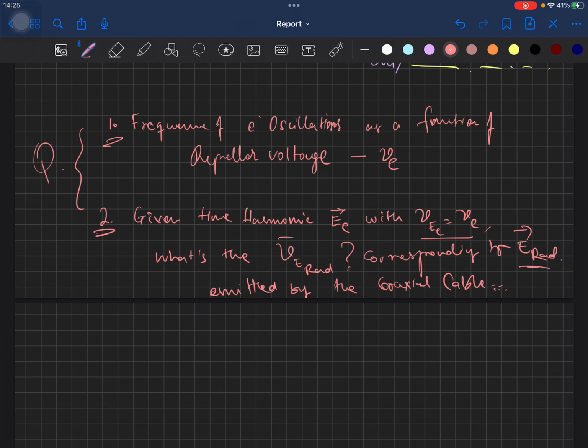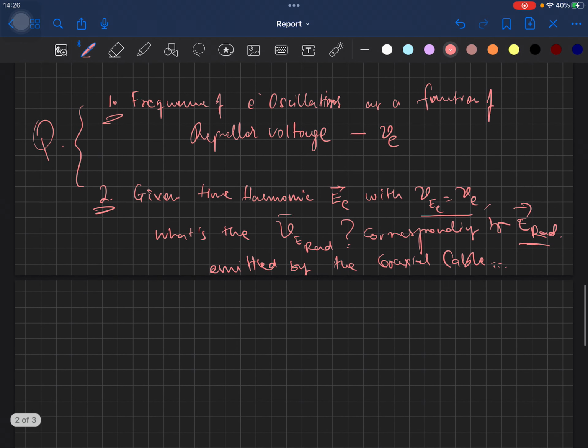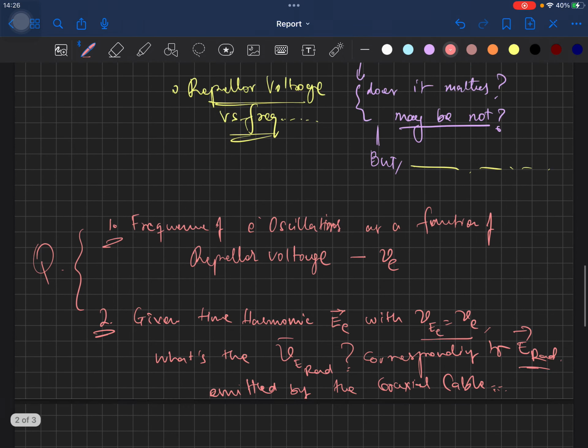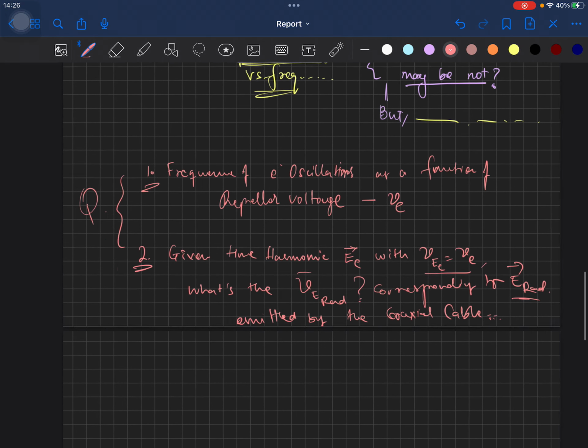See, obviously before you calculate anything, this big picture stuff has to be coherent in your mind, right? When do you solve the problem? When you actually understand the question. So obviously I'm trying to spend my time understanding the question properly. Or else you feel lost and you don't even feel like doing it, right? So this is the question I have in the single cavity thing. Good questions, right? Yep. Frequency.